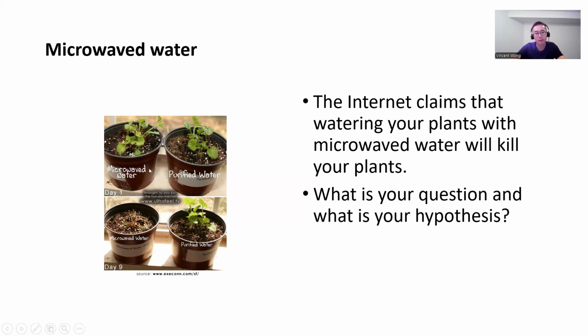Now, just to clarify, when they say water the plants with microwave water, they don't mean straight out of the microwave, okay? Because that's definitely gonna kill your plant. If it's boiling hot and you pour it on your plant, you're gonna kill it for sure. This is where you microwave the water and then you let it sit until it's back to room temperature, and then you use it to water your plant, and it's gonna kill it in just 9 days.